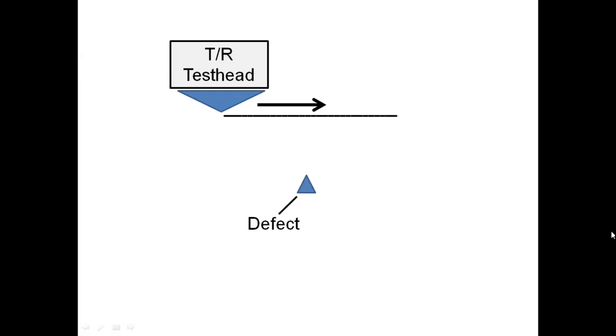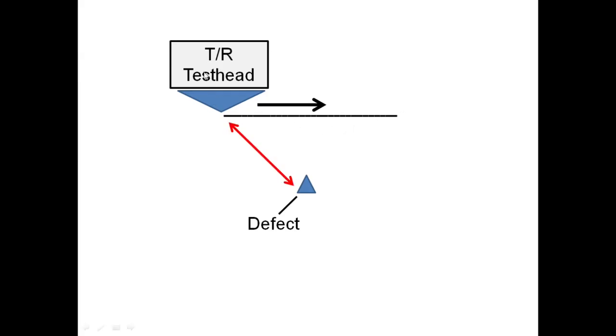Normally, such defects are within solid material. But for simplicity, today we will assume a defect which is in air. That means a small solid particle in air. Here we see the defect. Here we see the transmit-receive test head with the antenna. This block we will have to move along this line and see what happens.